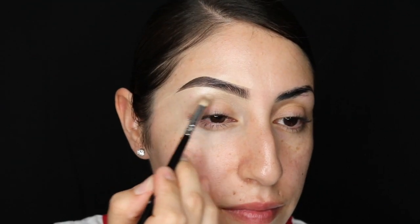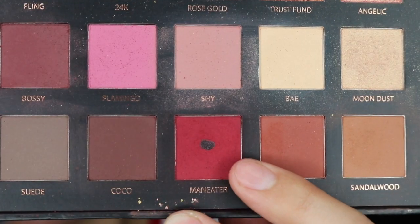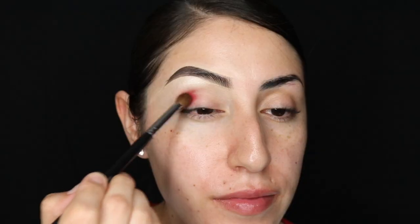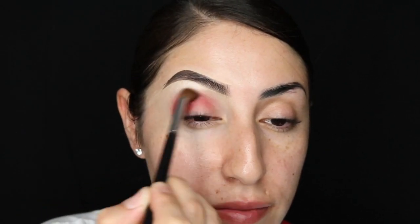I'm using my Too Faced Shadow Insurance primer to prep my eye, and I'm pressing that in with my finger. Now I'm using a little bit of the MAC Single Shadow in Nylon to highlight my brow bone. I'm taking my Huda Beauty palette, and I'm going to take the shade Maneater with my Morphe M332 brush, and I'm buffing that into the crease.